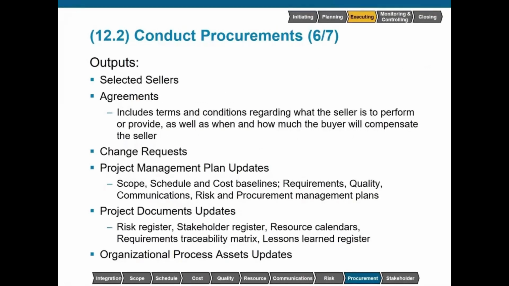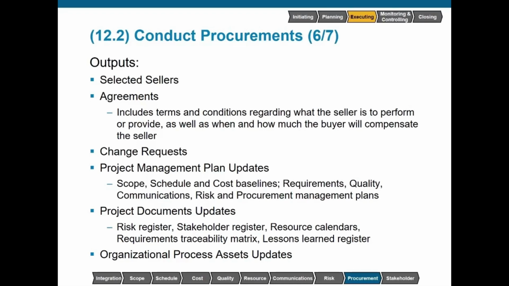The outputs from this process: we will have a selected seller. We also have agreements. The agreements will include terms and conditions regarding what the seller is to perform, as well as when and how much the buyer will compensate the seller. It represents a legal relationship that is subject to remedy in courts.